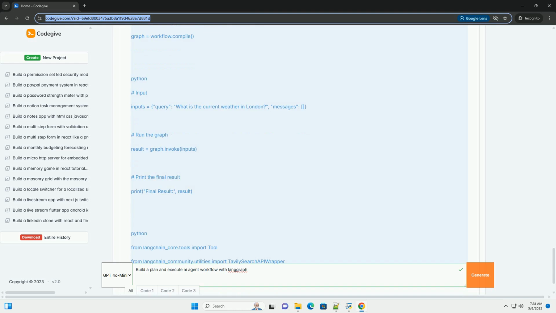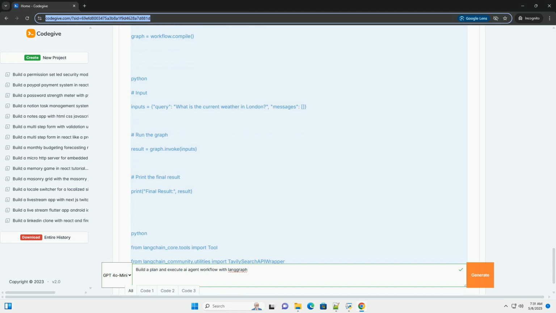State definition. AgentState is a TypedDict that defines the structure of the state object passed between nodes. It contains the query, the user's question, and messages, a list of messages representing the chat history. Agent_node function. This function encapsulates the agent call. It takes the current state, containing the query and message history, and invokes the agent with this information. The agent returns a response, which is added to the messages list in the return state.